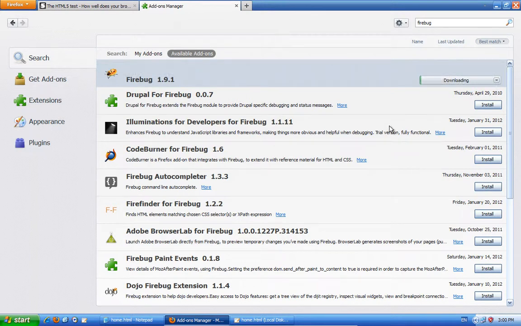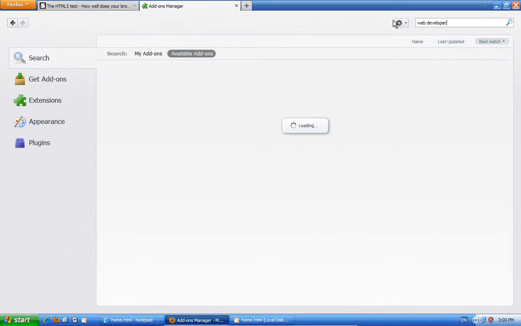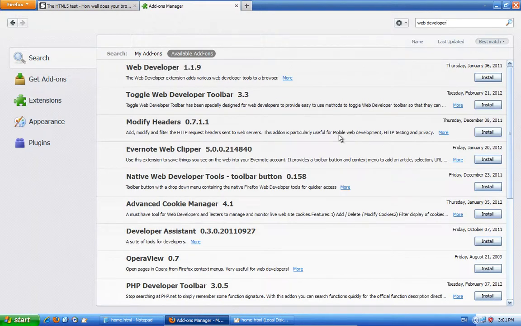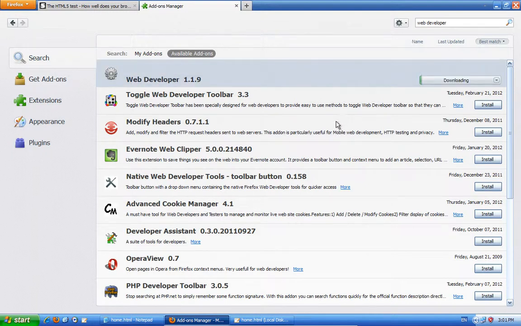Install it, and the other is the Web Developer. Taking a lot of time. Install this Web Developer toolbar also.